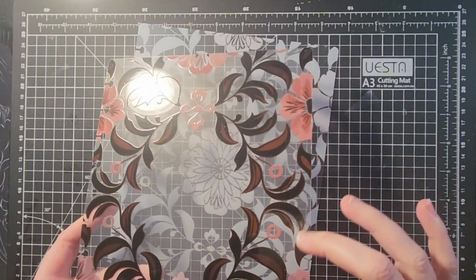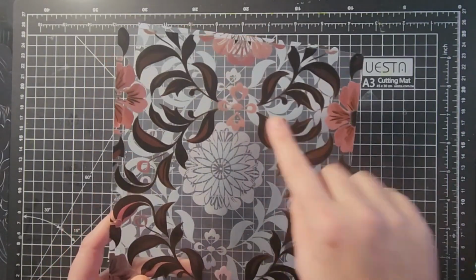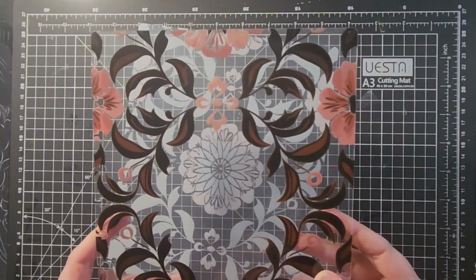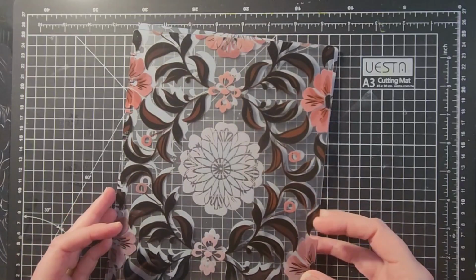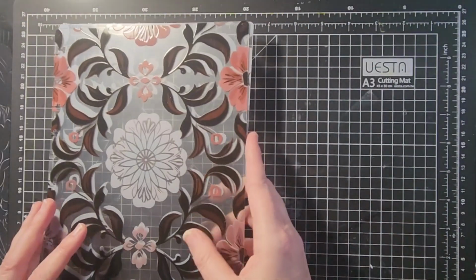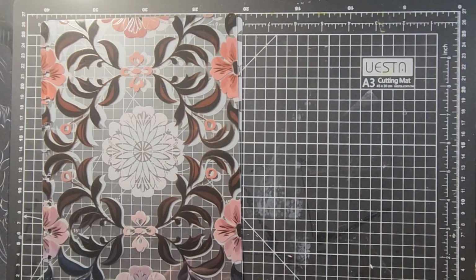You've got some browns within the leaves that are gorgeous. You have this opening here, so you can put a lovely design in there. We'll get to the dashboards that go with it, but you could also use any other dashboards that you have. And so there's your front and back. Gorgeous. Okay, now let's go to the page finder.